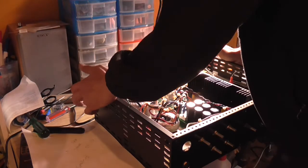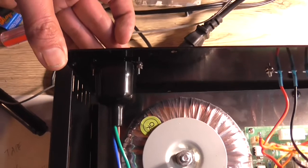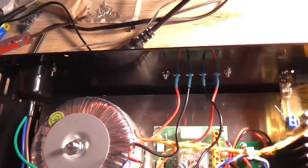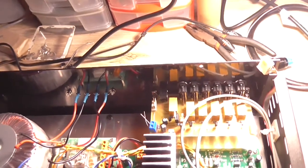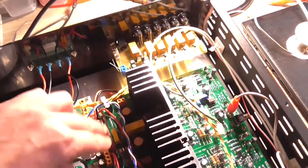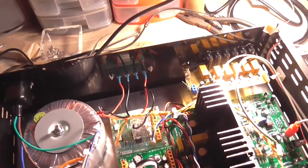And well, fuck me, it does. That IEC clears just nicely. It's not interfering with the transformer at all. So that's brilliant. I really need to wire an earth tag onto that and attach it to the chassis. I'm not going to screw it on yet because I'm going to screw around with that capacitor. So I'm just going to wire all these back up to where they go, put an eyelet on that and then attach it to the chassis, and then go from there.